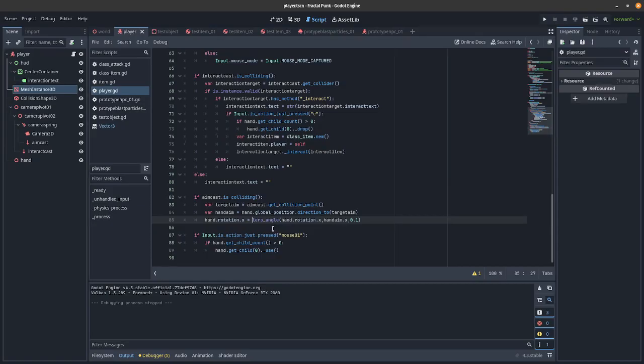What if I just added that right here? Transform dot basis times, no, wait, no, that's stupid. Transform basis here, transform dot basis times that.